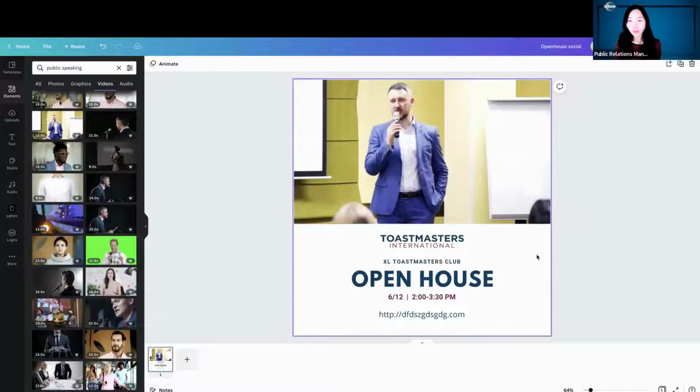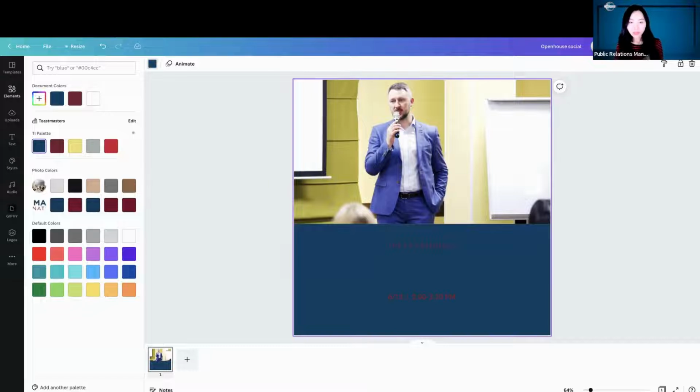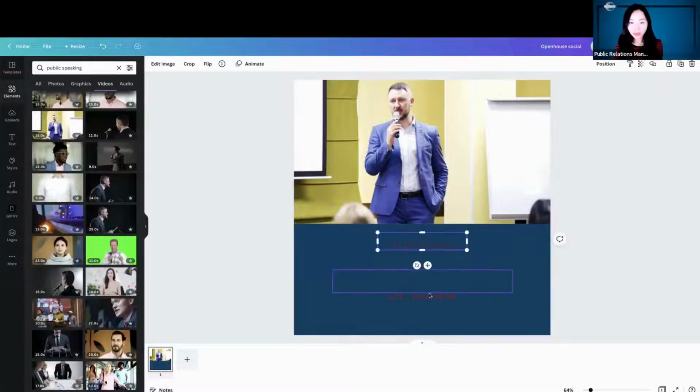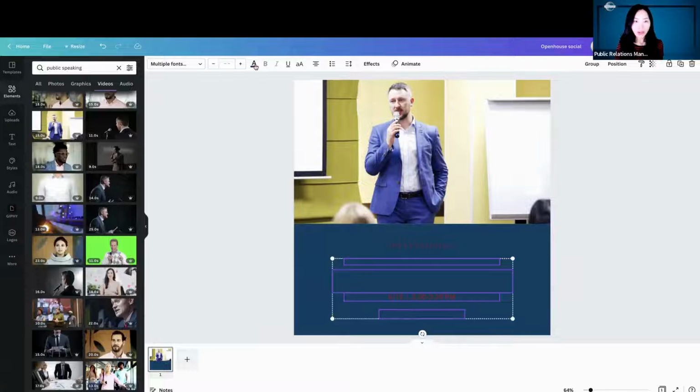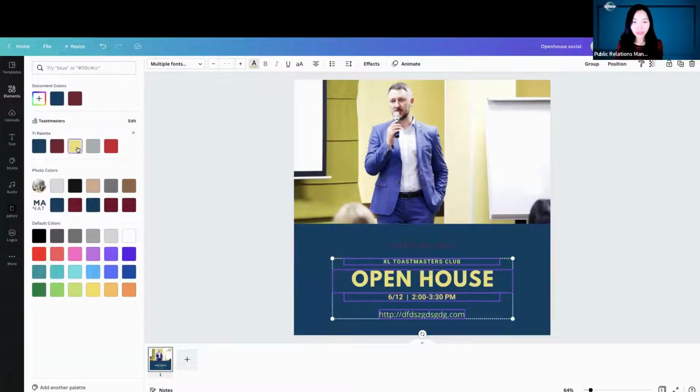Just for example, we use this, and now I want to change the background to reverse. For example, I want to reverse and use our brand color, or this color, we can change it to this. Oh, white is still a good color. You can add different color if you want to use different color.